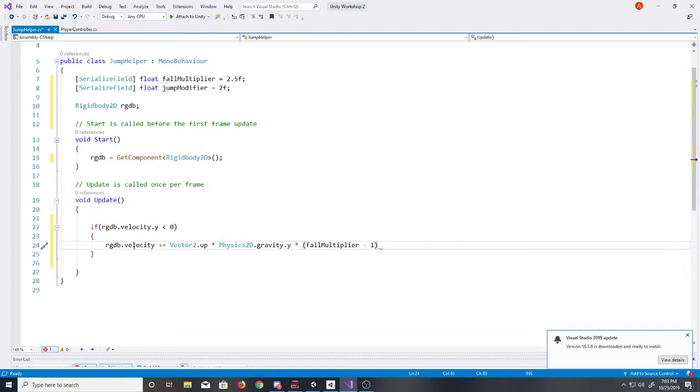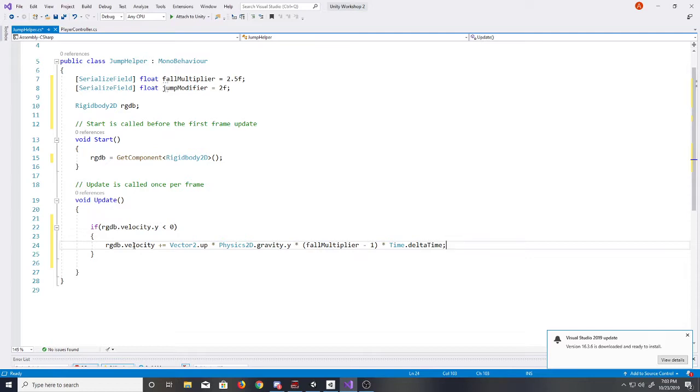So we'll do that. Our fall multiplier minus 1 times Time.deltaTime, with the second t in deltaTime capitalized. Delta time is the amount of time since the last frame. This is so that it's frame independent.